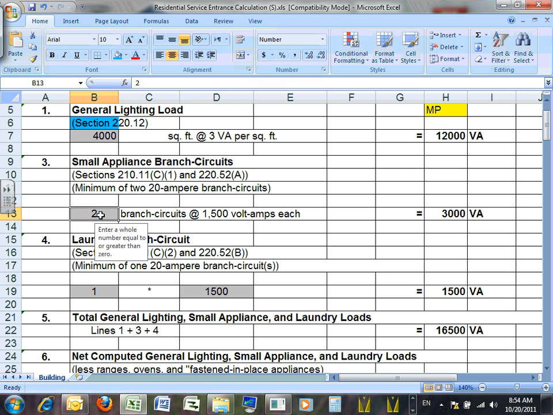Now, I want to remind you guys, where do they go in the main panel? They don't go in the main panel. They count when sizing the panel, but they don't go in the main panel. These branch circuits count as volt amp, because the current that goes to the branch circuit is going to go through the main, to the sub panel, to the load, right? So they will be seen by the main panel. The main panel will be able to see each and every single thing in the building. Everybody's with me?